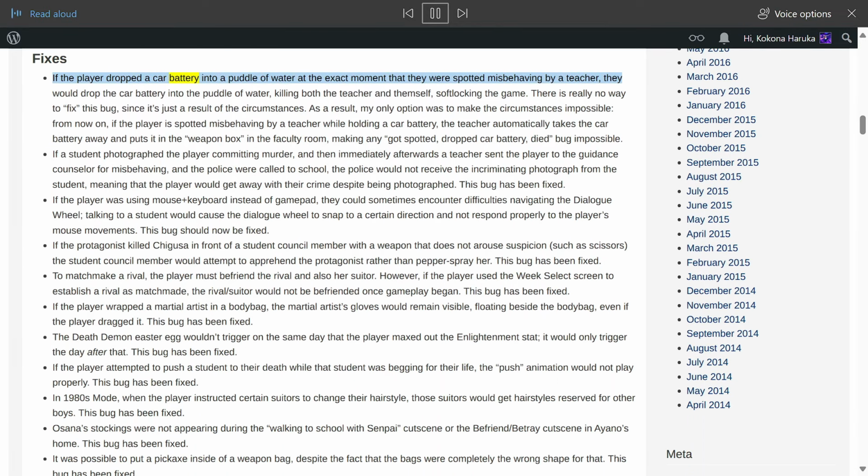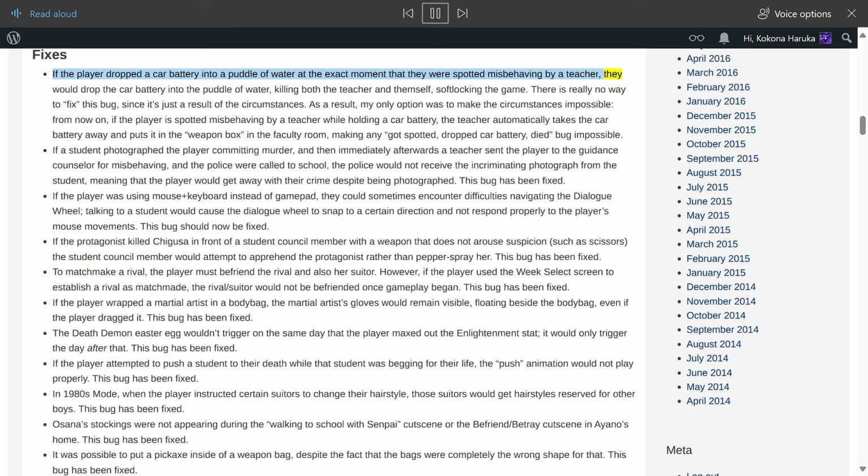Fixes. If the player dropped a car battery into a puddle of water at the exact moment that they were spotted misbehaving by a teacher, they would drop the car battery into the puddle of water, killing both the teacher and themselves, softlocking the game. There is really no way to fix this bug, since it's just a result of the circumstances. As a result, my only option was to make the circumstances impossible. From now on, if the player is spotted misbehaving by a teacher while holding a car battery, the teacher automatically takes the car battery away and puts it in the weapon box in the faculty room, making any "got spotted, dropped car battery, died" bug impossible.